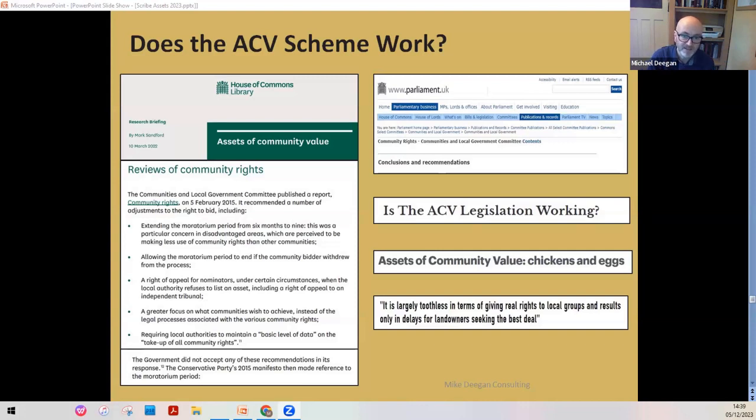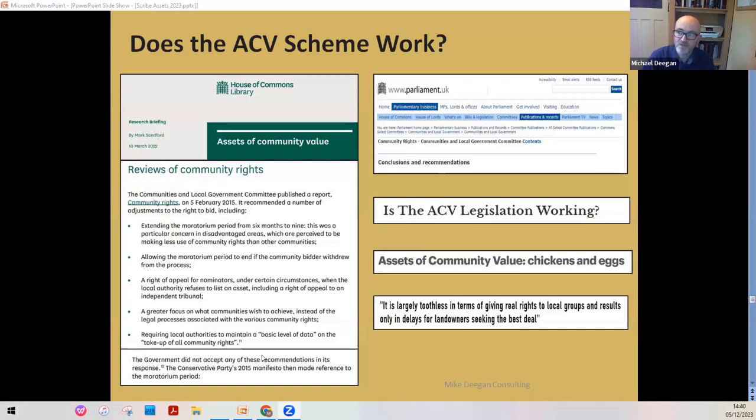And in such circumstances, local groups often can't make a competitive offer. And a listing doesn't even have to be taken into account by the local planning authority when it's trying to determine a planning application. So permission can be granted for a change of use, even for a listed asset. So time might be better spent influencing the drafting of a neighbourhood plan, especially if you're looking to upgrade your previous plan, which, unlike an ACV listing, has got to be given weight when considering planning permission. So that might be another way of addressing this as well.